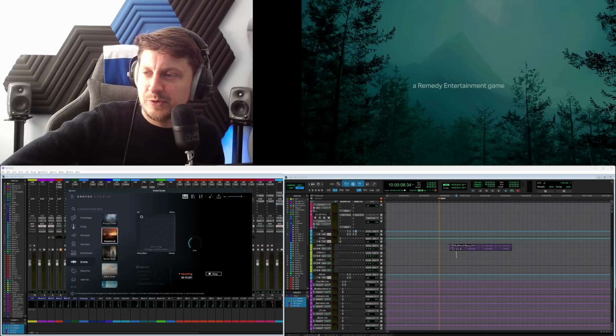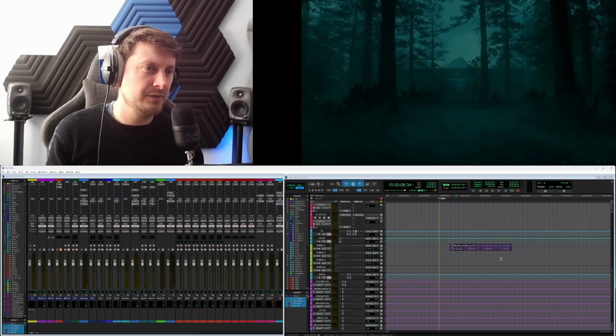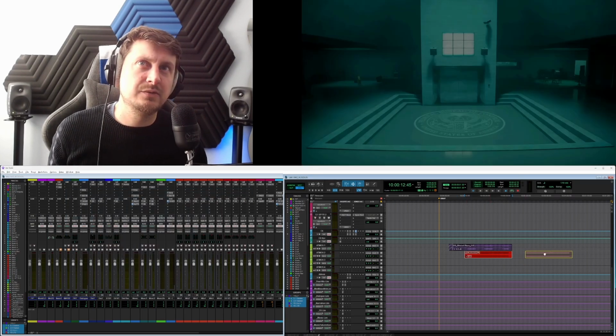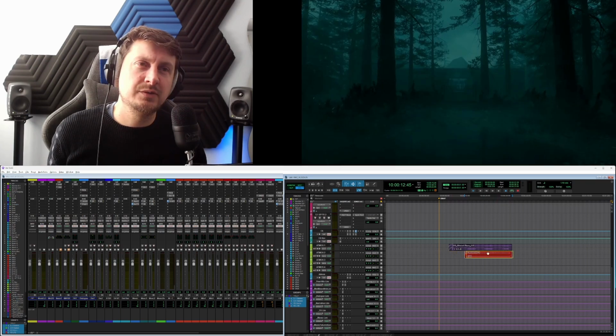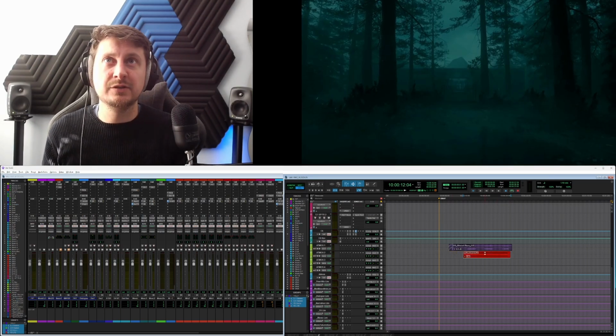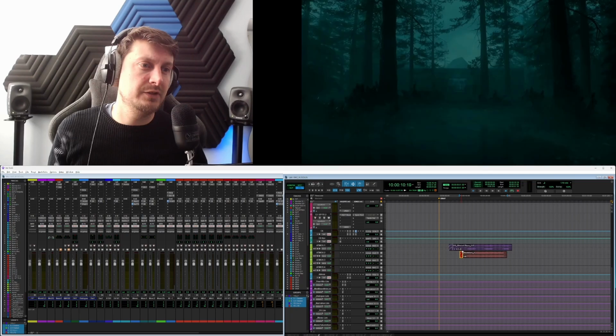Add in some of that warping bass. That's pretty creepy. Be nice to have that kind of coming in over this forest shot. We'll fade it in a bit.